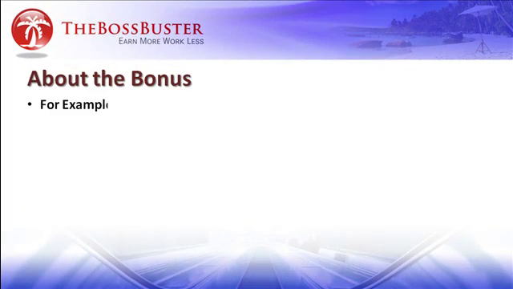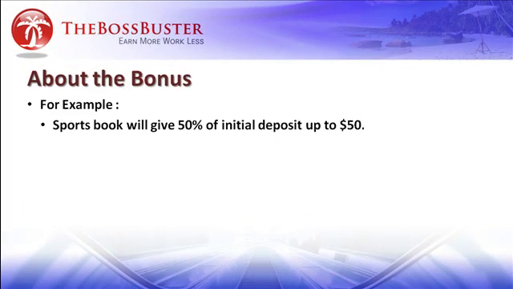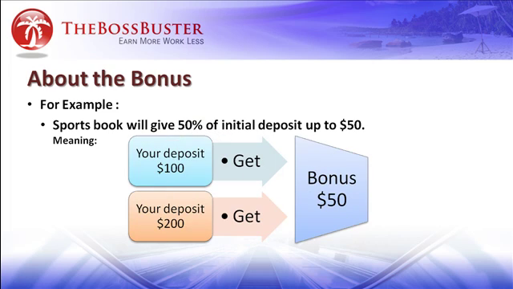About the bonus. So first up, how much bonus do we get? Well, it depends sportsbook to sportsbook. It varies. But pretty much all of them, it's going to be dependent on your initial deposit, up to a certain maximum. So for example, they might say that they'll give you 50% of your initial deposit as a bonus, but only up to a maximum of $50. So if you deposit $100, they'll give you a $50 bonus, but if you deposit $200, you'll still only get a $50 bonus.